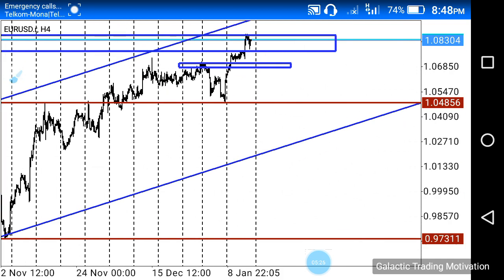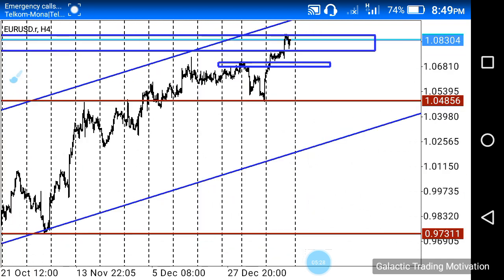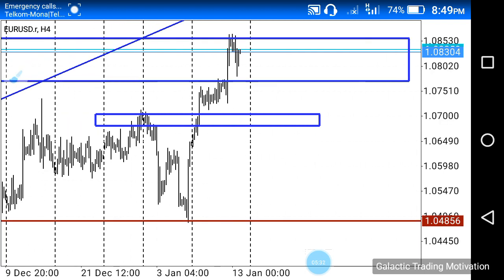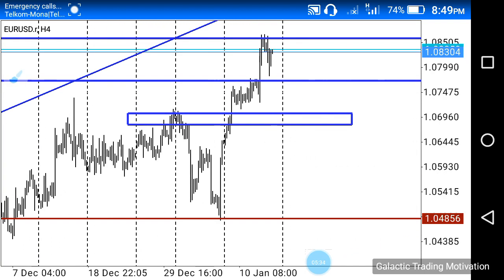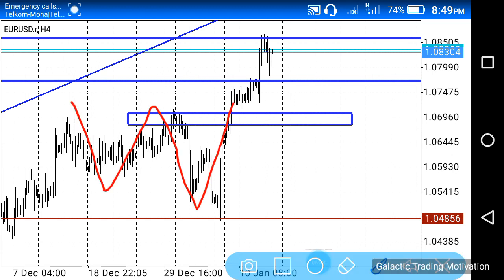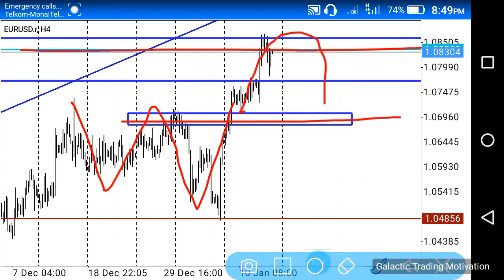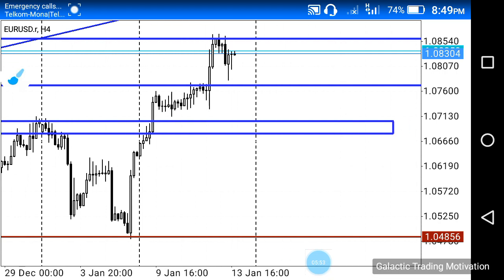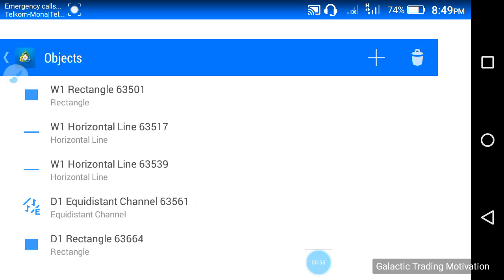So here we are on the H4 chart, as I said, and on this particular chart, what I'm going to do is also add my H4 channel. Before I do so, let me just also remind you that on the daily chart we spoke about how we have this huge W structure which has a neckline at that point, and we said that price currently is at a very strong level of resistance, and we might potentially see the market push down to around this level or so, right? Let's proceed.